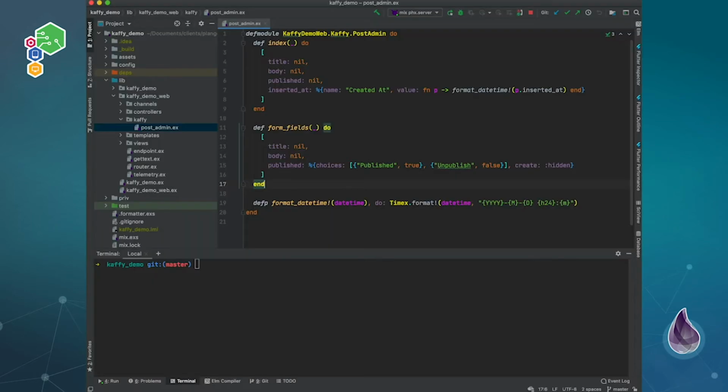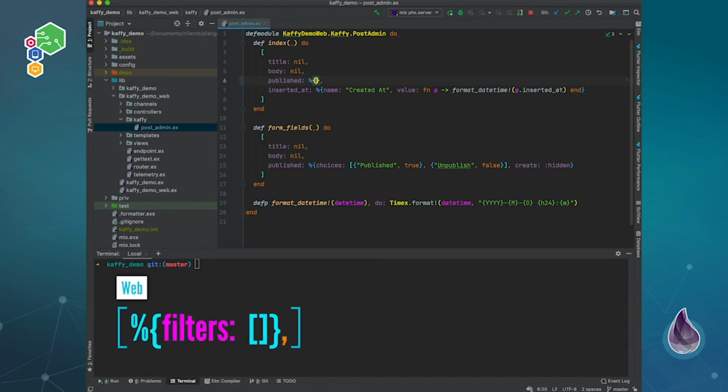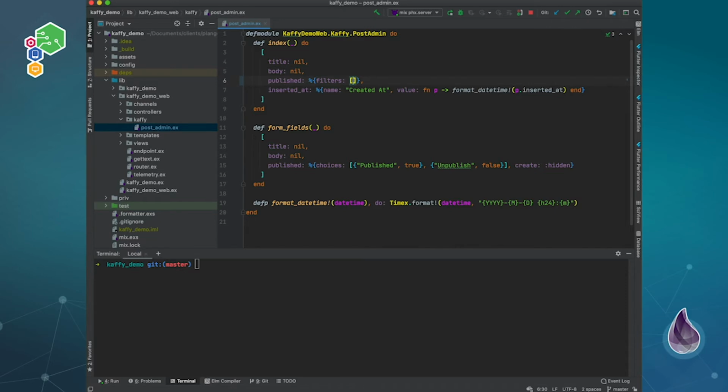So the way to build that is you go to your index page. And right now, if you just use nil, it's just going to do the default values. Now, if you replace this with a map and you have a filters key, well, you can return a list of values. So this could also be pulled out, maybe dynamically from the database. You can say grab all those values and make a unique list or a distinct list and so forth. But in this case, I'm just going to do a regular list.